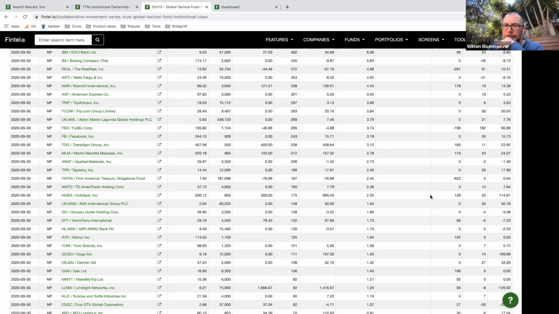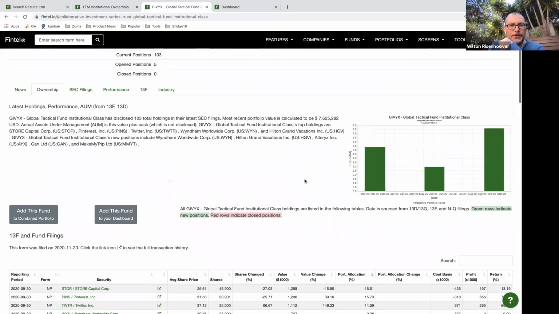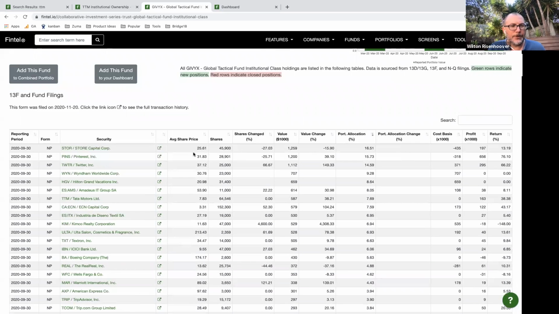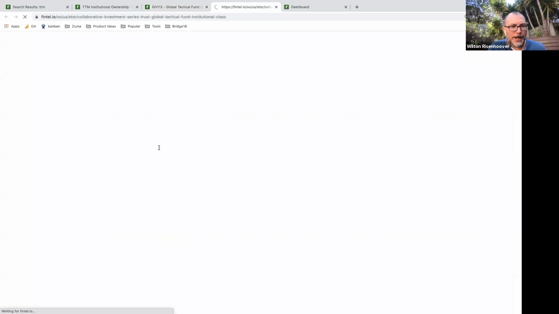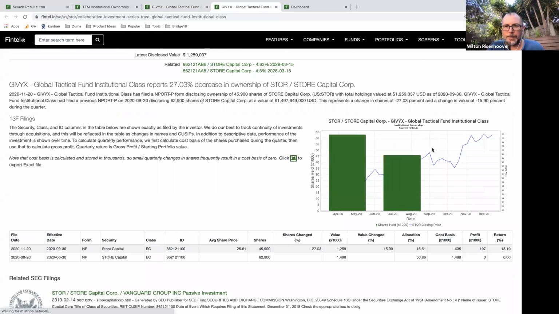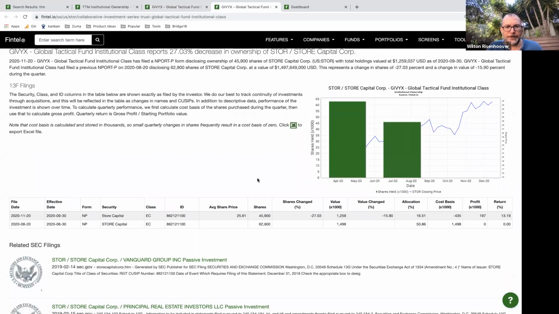Is the average price column in ownership the price that shares were bought during that quarter, or the share price when they filed the 13F? Great question, and a lot of people ask about this. So the average share price, if they've only filed one, let me step back. The only things reported in a 13F filing are the value at the end of the quarter and the shares at the end of the quarter. Now this is an NPORT filing, so it's not going to be the same. Let me go here to find a 13F. Okay.